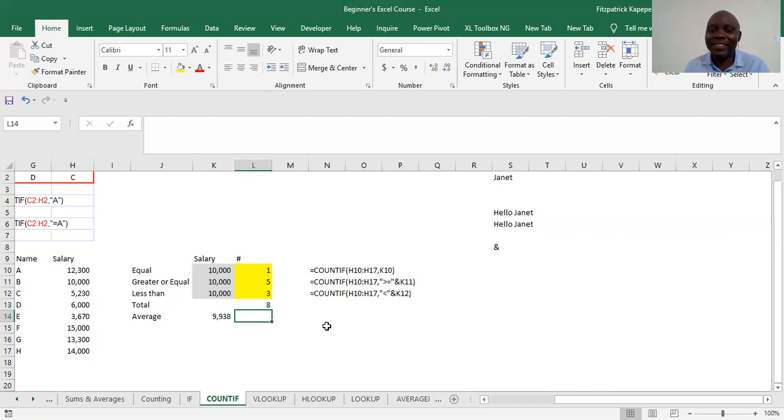But if I find that the number of people getting more than the average is lower than those getting below the average, then I know that the organization's grading system and reward system is top heavy.